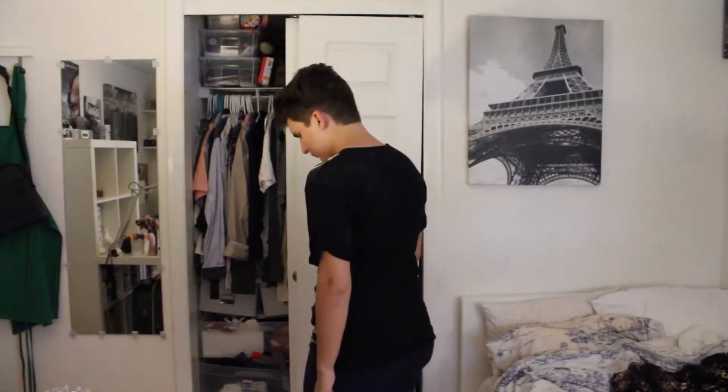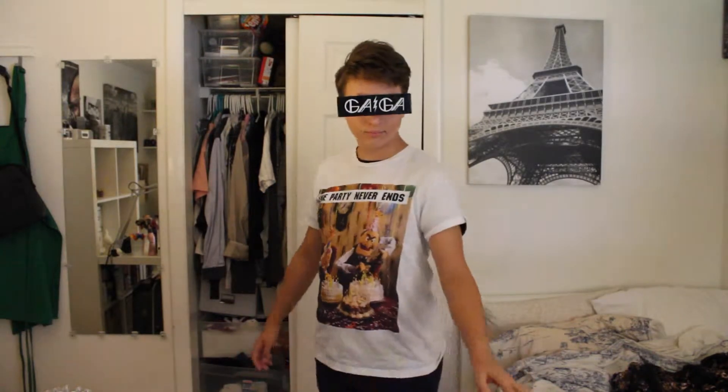The next outfit we have is this nice shirt from Zara, and some shorts from H&M. This is a great outfit that's nice and breezy — easy to breathe. You can really feel the air flowing through your body with it, and it's very cool for fall slash summer looks and back to school. And then we're just going to spice it up with a nice Muppet shirt, and these Gaga glasses will enhance the Muppet shirt. They add that extra little bit you need. This will look very nice for any occasion, not just back to school.